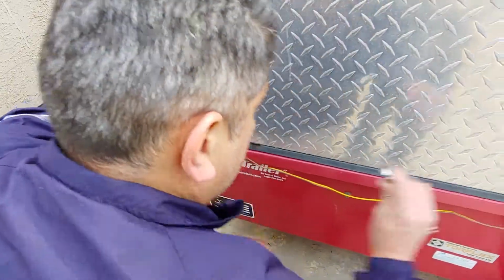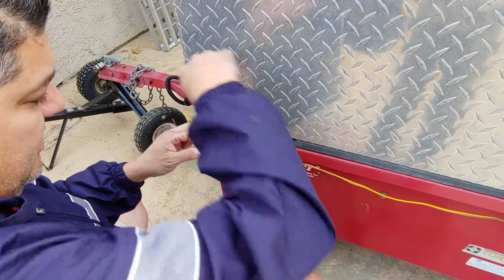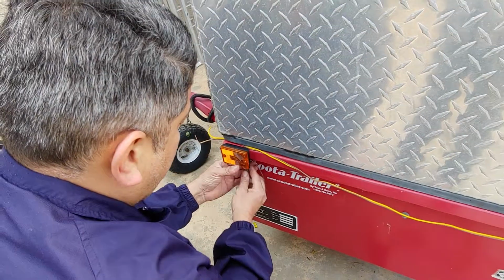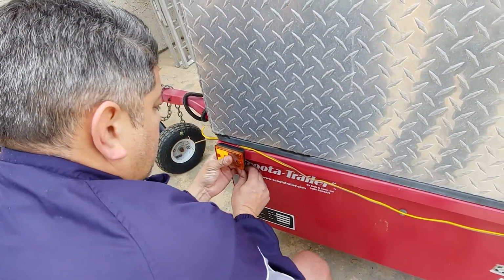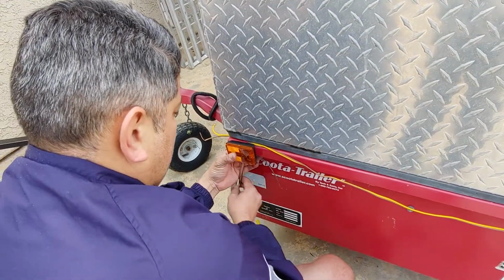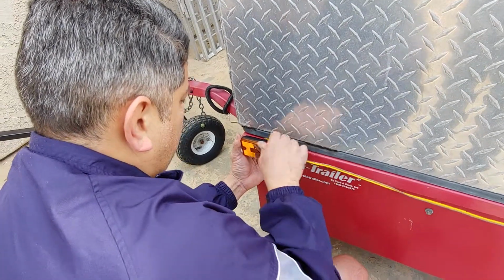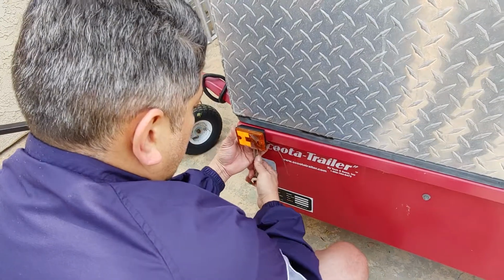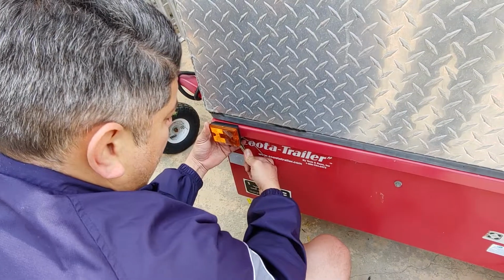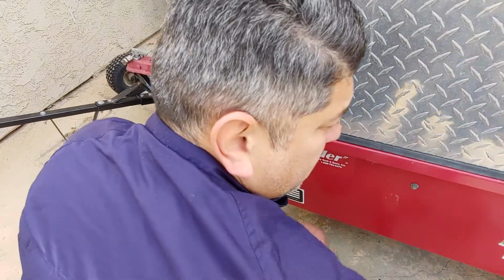I'll grab my 7/16. Again, remember, righty tighty, lefty loosey. In this case, it's reversed from me, so I have to go this way. All right, so I'll go ahead and put it in here. And then remember, your bolts talk to you. They're going to tell you when they're ready and when they're tightened, so we don't want to over tighten it. We're going to go ahead and give it a little more. I want to say that's about right, without breaking it.